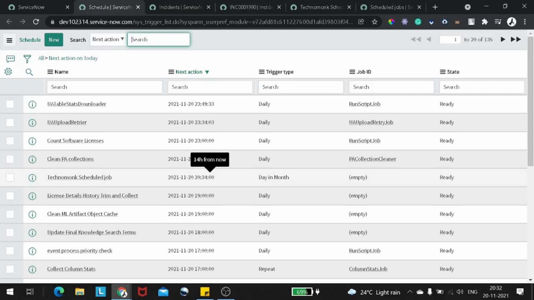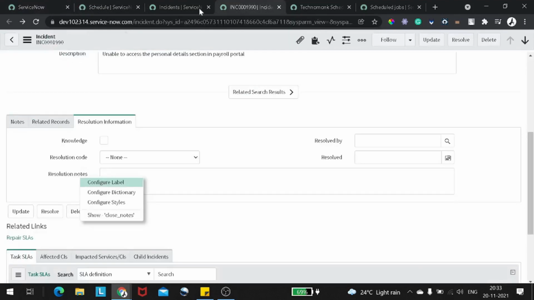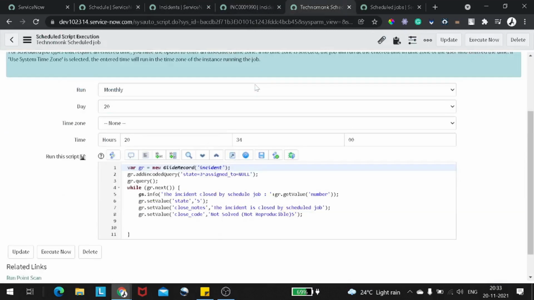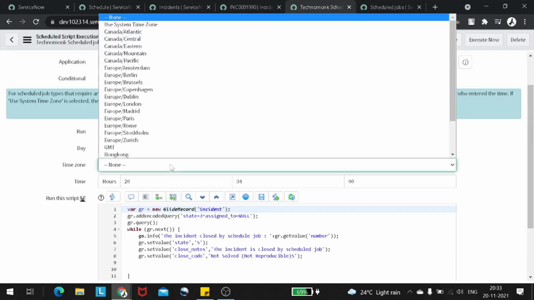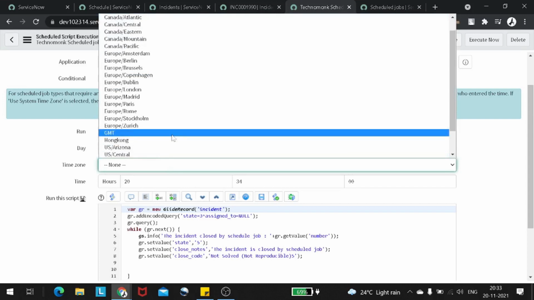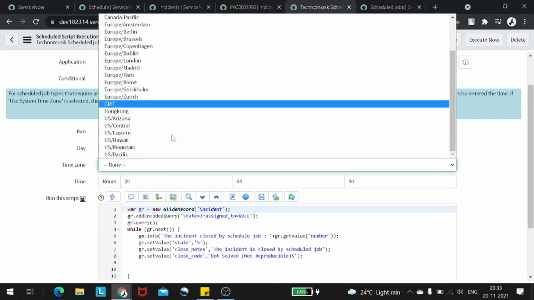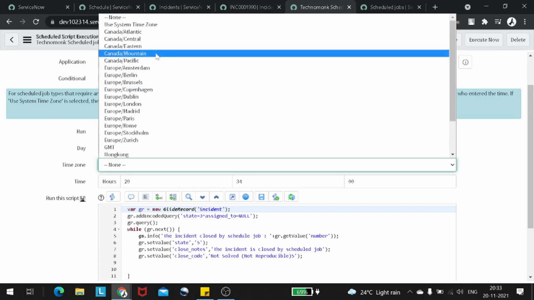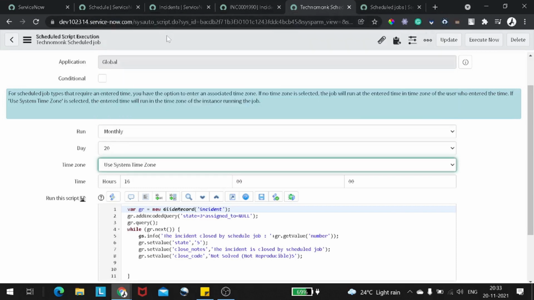Why am I in a different time zone? Let's change the time zone for it. Yes, time zone is the issue. So let's change in which particular time zone I fall in. US GMT, user system time zone I will do.